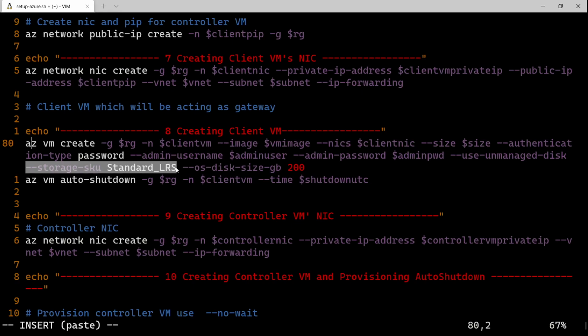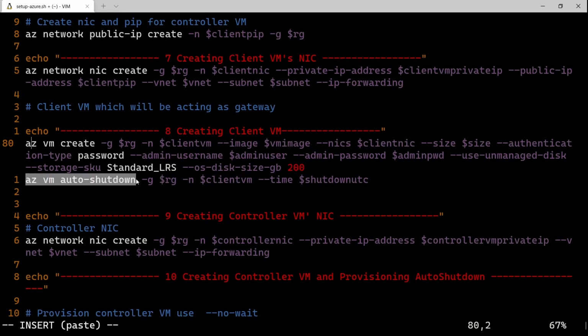Why we need this storage account is that we are using the HDD hard disk, which is cheaper than the managed disk. Because it's a demo environment, to save the cost, we are not using the managed disk. We're using this HDD. And then we give something around 200 GB of size to this OS disk.